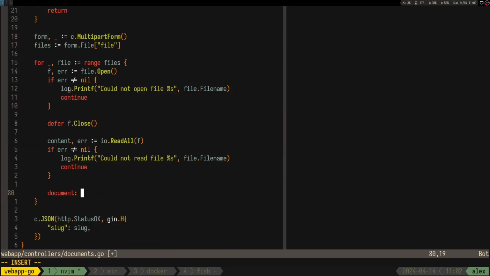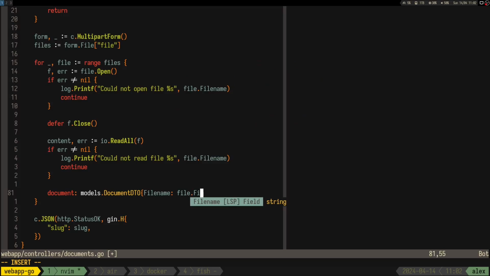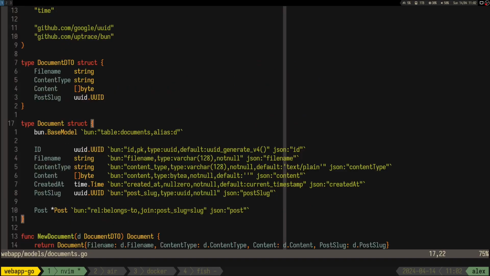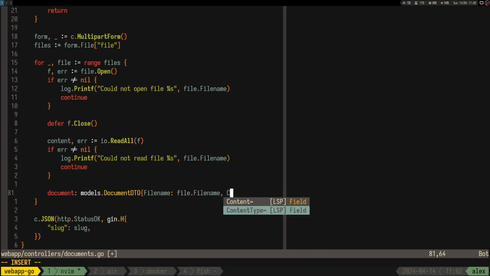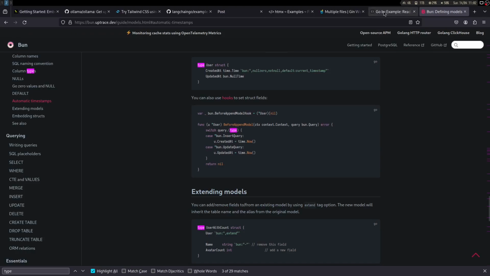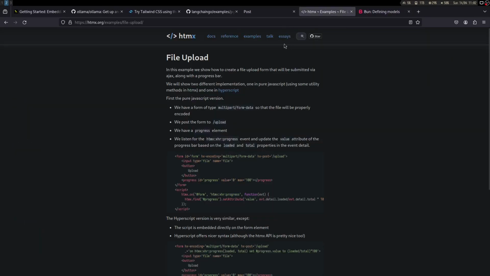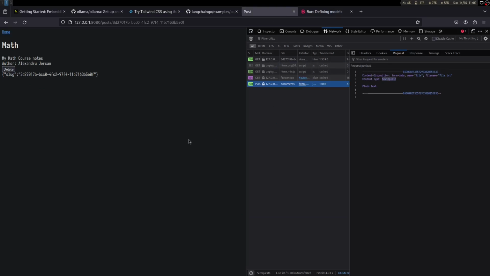So document DTO, and let's say that we want file name to be file.filename, right? We want the content type now, which is gonna be interesting. Let's get rid of some of the stuff that we already did because it bothers me.